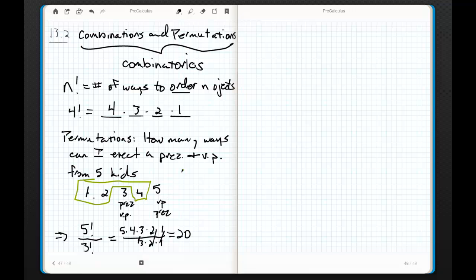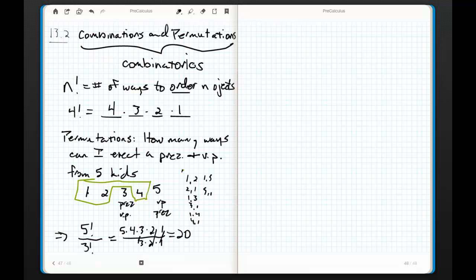And if you wanted to, you could go through and do it. You could go, let's say that the first term is the pres and the second term is the vice pres. I could go 1, 2. I could go 2, 1. I could go 1, 3. I could go 3, 1. I could go 1, 4. I could go 4, 1, etc., all the way down the line. And I would end up with a total of 20 when I was done. I already got 6, 7, 8, right? 1, 5, 5, 1. That gives me 8 distinctly separate outcomes.